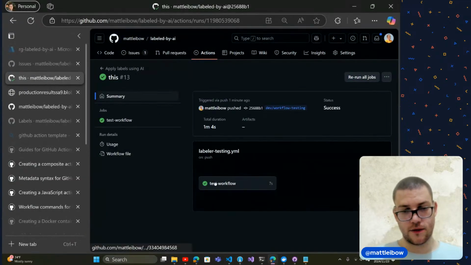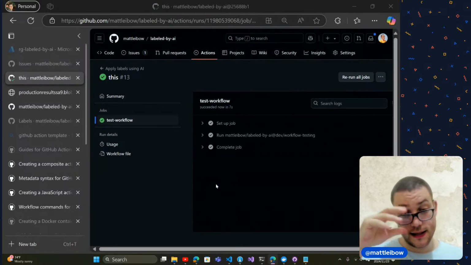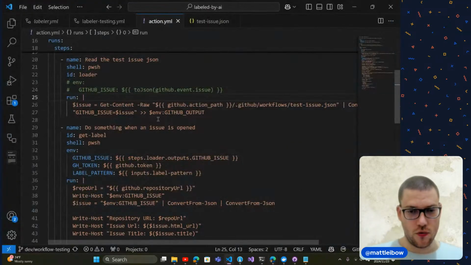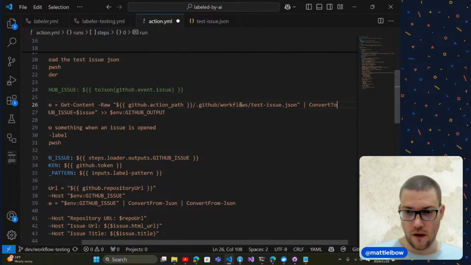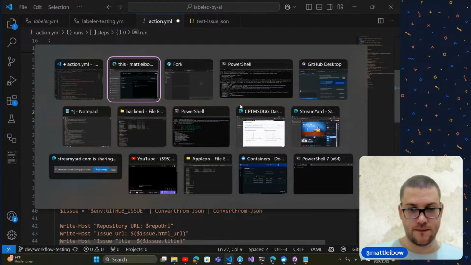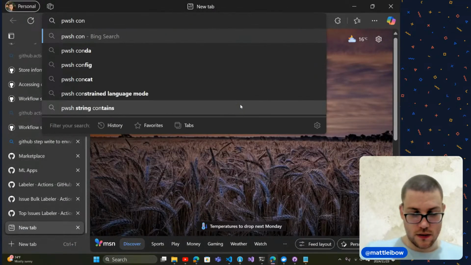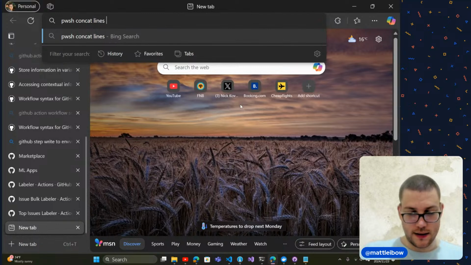For testing purposes, I cannot double encode, but let's just see if I can remove new lines. Let's take this off and do, can I, PowerShell concat lines into a single line.